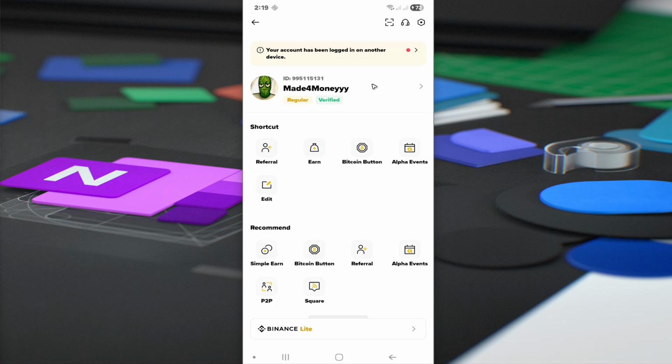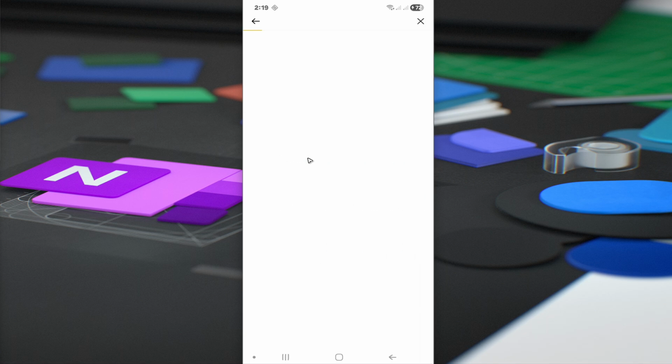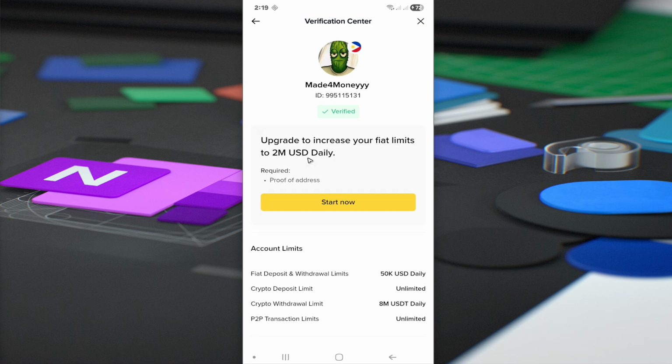Now, if it says that a problem is with your facial recognition, again, make sure that you use a decent camera, or a phone with a decent front camera. Remove masks, hats, or glasses. Ensure a plain background as well. If you have a white background, that's better. And make sure that the lighting on your face is in there, because if it's dark, well, Binance won't read it. That's basically it.